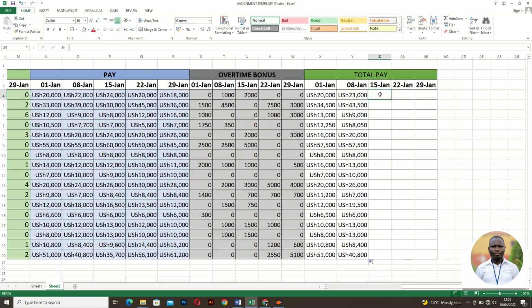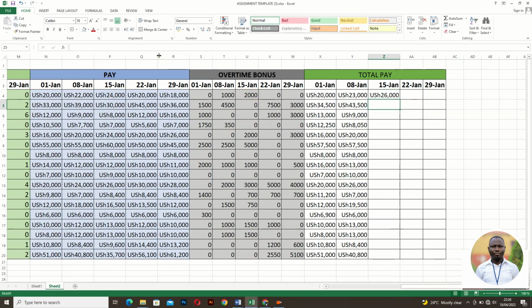Then we come and say equal sign sum, open brackets. We also choose, here we come and say 15th, the pay of 15th January plus the overtime bonus of 15th January, enter. We also get the value.